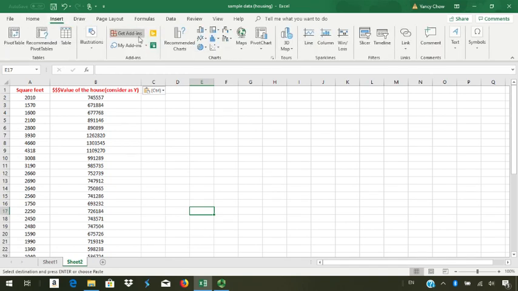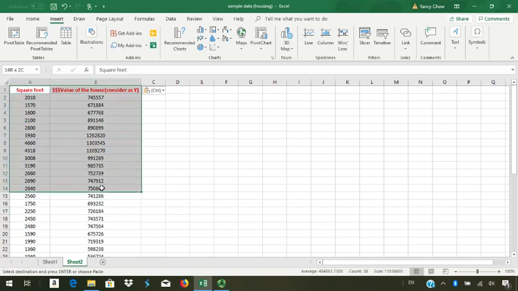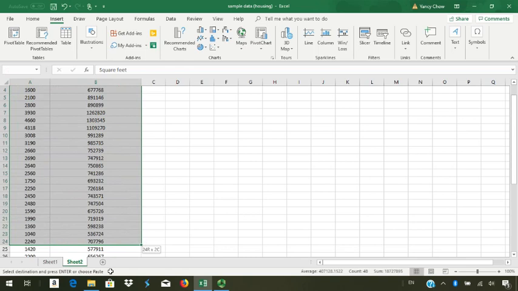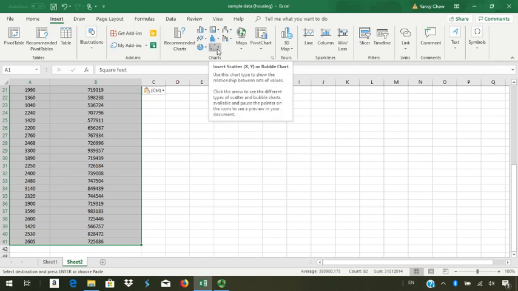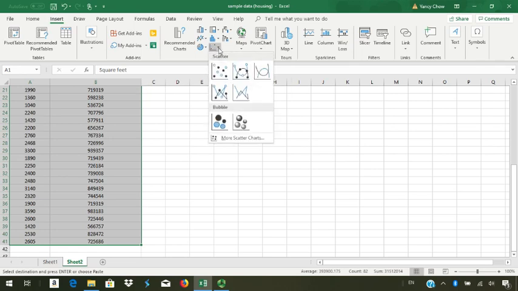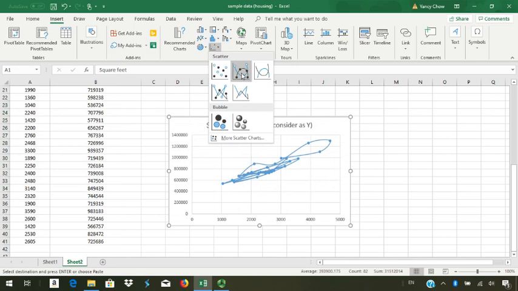the scatter plot. So you can select all the data, and insert, and then here is the scatter plot. You can choose this way or this way, either works.